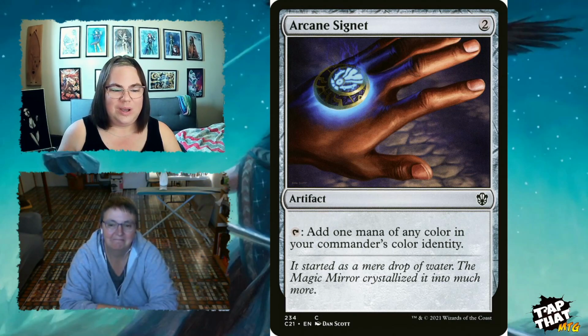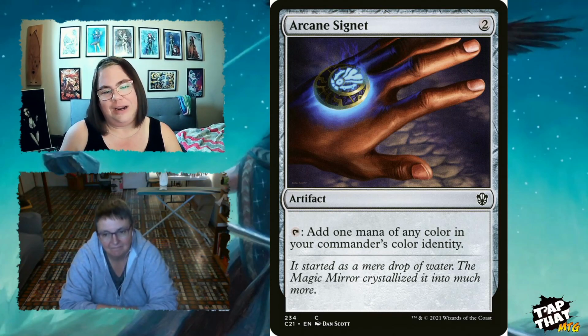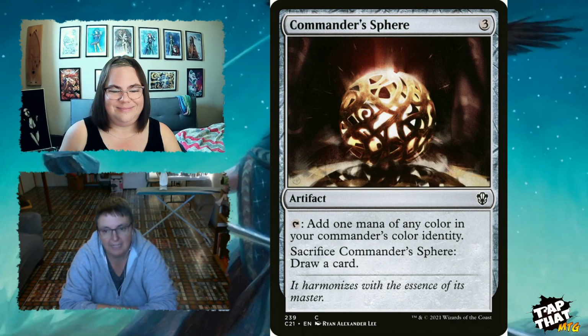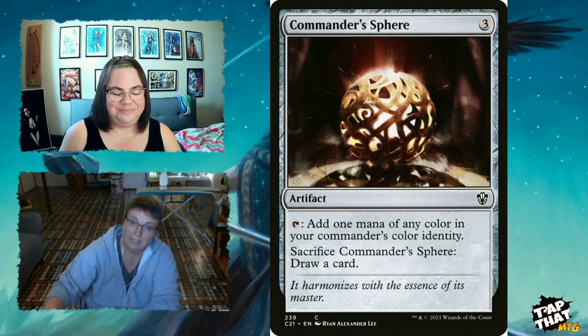And Arcane Signet is a nice staple in Commander. It's a 2 mana cost artifact that taps for 1 mana of any color in your commander's color identity. And Commander's Sphere for 3. It's a little artifact that you add 1 mana of any color, and you can sacrifice it later on and draw a card.